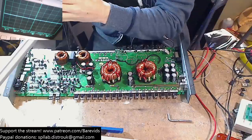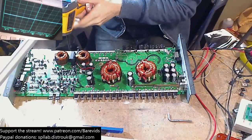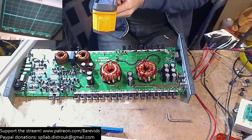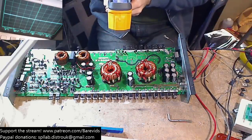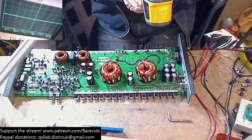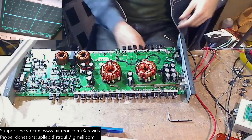Doesn't look like anything is getting hot on my thermal imager here. I can't see anything that's getting warm. And we are only dumping like 0.8 amps into here. See, what I don't want to do is increase the current too much, because this thing should be turning on with just 0.8 amps. We've not got any rail caps in there.